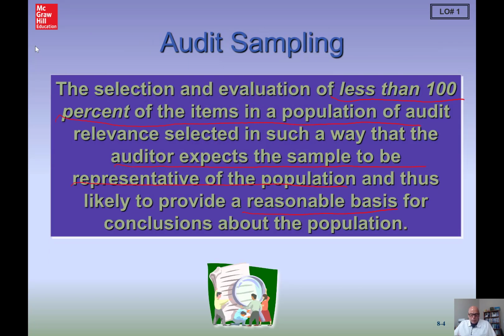Okay, so we come over and we take a look at each of these. Audit sampling, as we've said, is when you look at less than 100% of the items in a population. And auditors are going to do that all the time. You audit McDonald's, you've seen the signs, the billions and billions. You're not going to audit every single transaction. You're going to want to pull a sample of those transactions to see that the control has operating effectiveness, that the account balance is not materially misstated. Our expectation is that it will provide a reasonable measure of the population, not absolute, not perfect, because again, remember we have that audit sampling risk, right? So it's reasonable, not absolute.